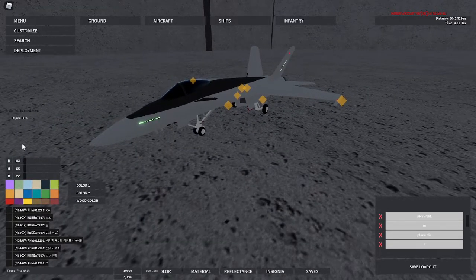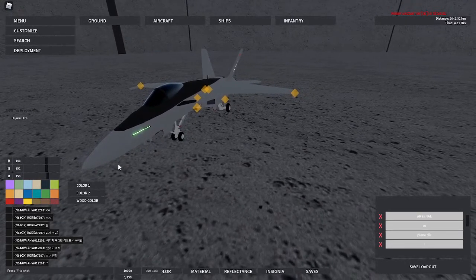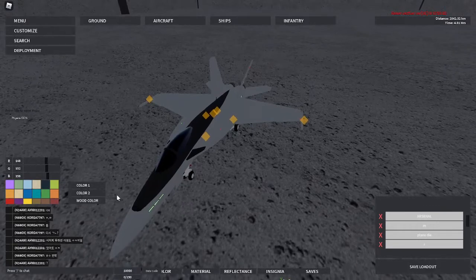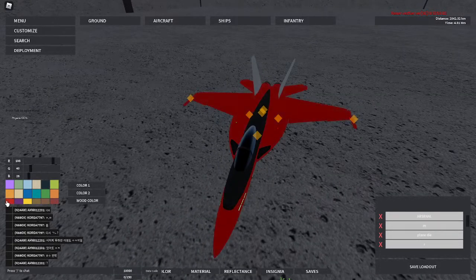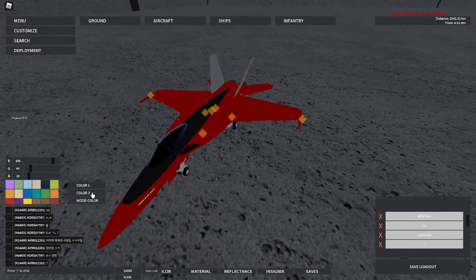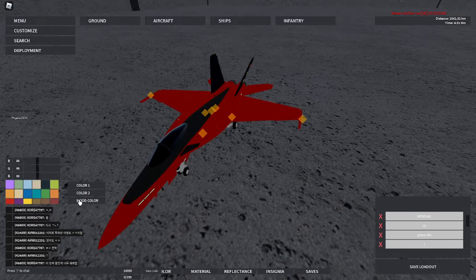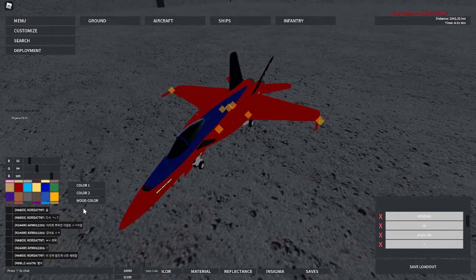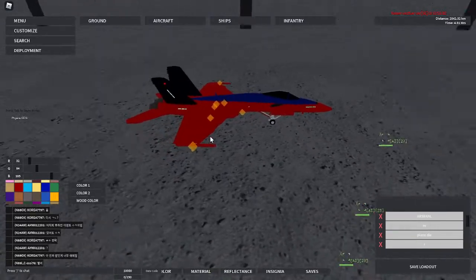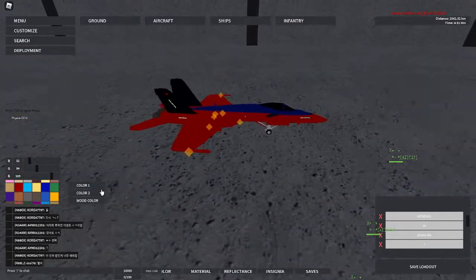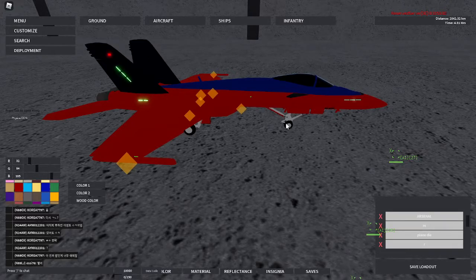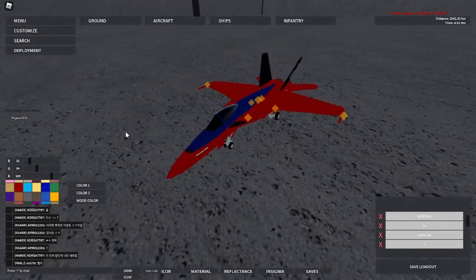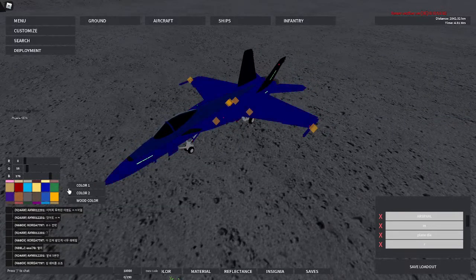Color allows you to select the color that you want for your plane depending on each section. So this black part is color 1. No, this one. The main body is color 1. Color 2 is probably going to be this one. Oh, it's that one, never mind. And wood color is probably going to be that one. Each of these is a different part of the aircraft that varies between each aircraft. Sometimes color 1 could be the bottom, or color 2 could be the tail, or whatever. It just switches between each aircraft, so you can change depending on what you want.